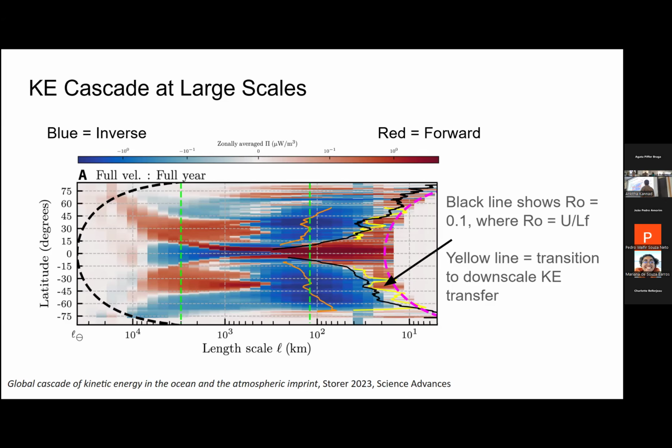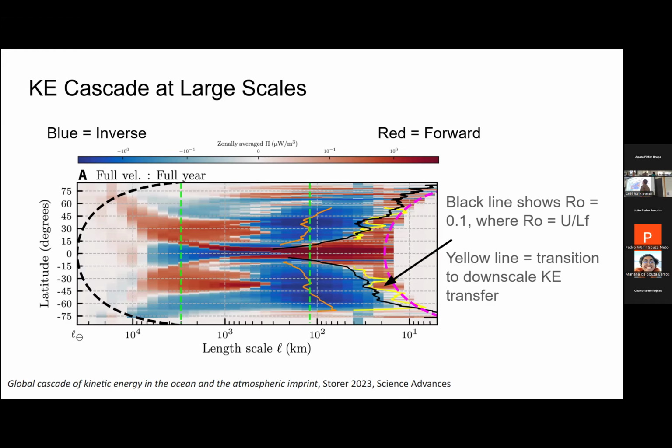So other things to point out in this plot is that this black line here is where the Rossby number equals 0.1, which is a transition into the submesoscale. So all those wacky submesoscale dynamics are going on right around this black line. And we can also see that that pretty reliably shows where the kinetic energy cascade is transferring from upscale, blue, to downscale, red. And that's pretty cool because that lines up with what we were expecting to see with this transition zone between 2D turbulence and 3D turbulence.